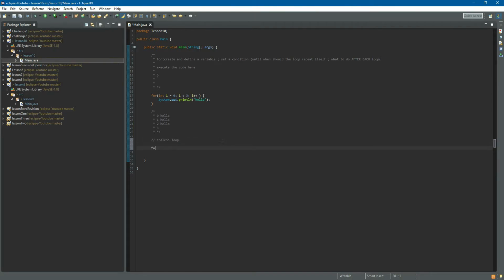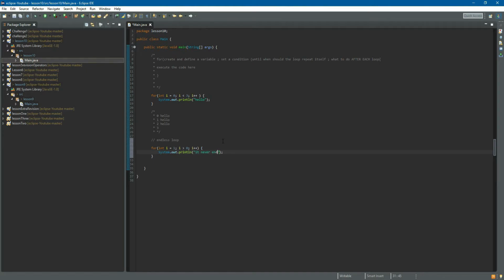For example, if we write for int i has a value of 1, i greater than 0, and then increment the value by 1, then execute it, it never ends.